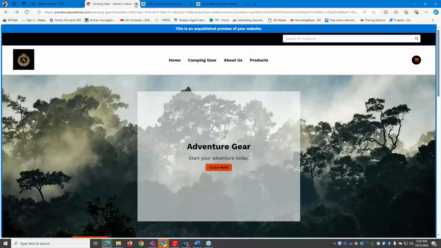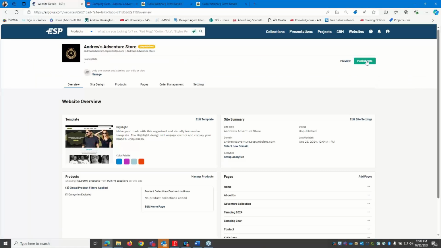And if everything looks good in this preview, we can go ahead and hit publish site. We'll get that little confetti explosion, and now the site has been published. And now we will have on the overview page a launch date, so it'll tell us exactly when the site went live. If we ever needed to change something in the future, so we wanted to add more pages or edit a page, anything like that, it's the exact same process. We would come in, click on websites, go to our website, come into this admin area, and use the tools that we reviewed today, and then when our changes were done, we would hit publish website to make them live.